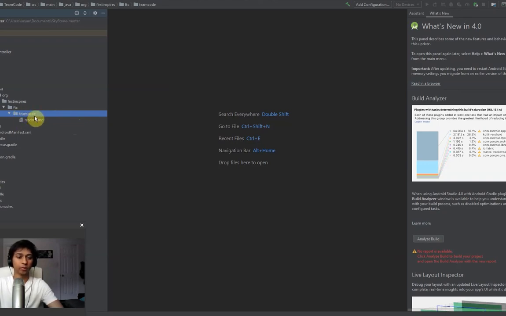And in future videos, we'll show you why it's important to place it under this folder. It's mainly because on the Android phone, it's gonna look under this folder for any code, basically. So you have to make sure you just place it under here. And for now, that's all.